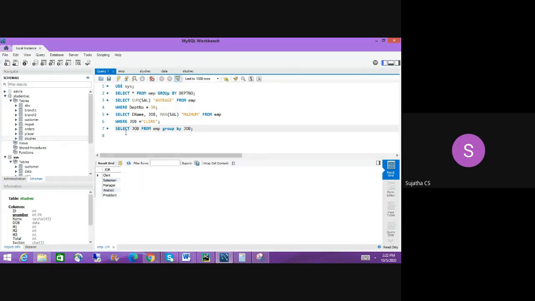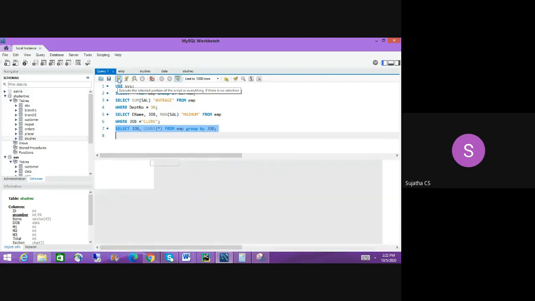I want to know in my record how many clerks are there, how many salesmen, how many managers. You can do that using the count function here. Count star. If you do that, it will return how many clerks, how many salesmen, how many managers are there, and display it here. Let me run it.